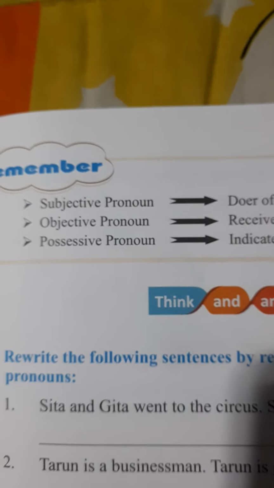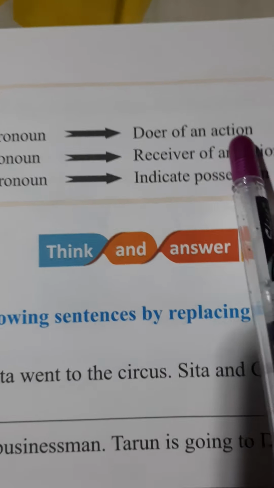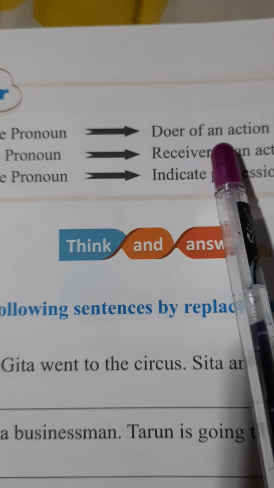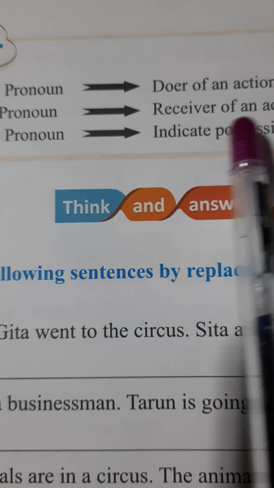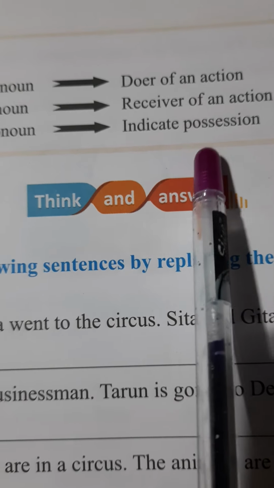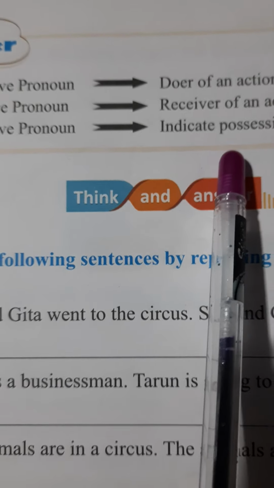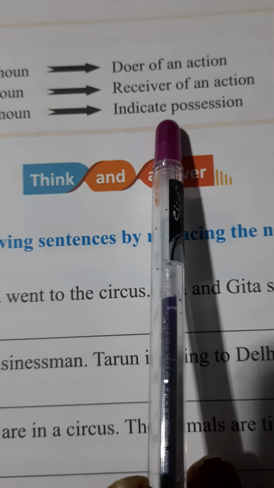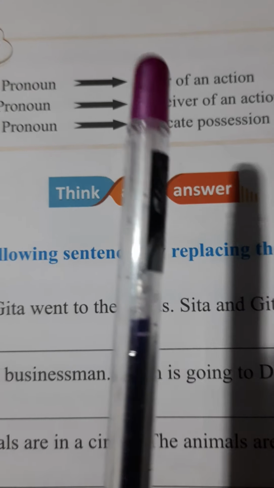Now you should understand what subjective pronouns are. Subjective pronouns mean the doer of an action. The first person, जैसे जो बोल रहा है, जो कर रहा है काम, he becomes the subjective pronoun. Objective pronoun, जिसके ऊपर कर रहा है, जो एक्शन रिसीव कर रहा है, वो ऑब्जेक्टिव प्रोनाउन हो जाता है. Possessive pronoun, like this book belongs to me, this book is mine. जैसे कोई पोजीशन बताते हैं ना, ये पेन मेरा है, ये पेन मुझसे बिलोंग करता है, ये पेन मेरा है.